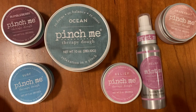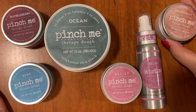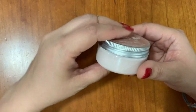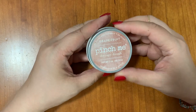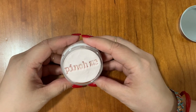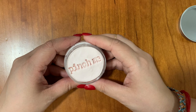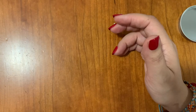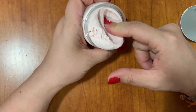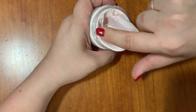We're back! So what are we going to look at first? I'm so excited. I think we're going to look at the grapefruit. I'm going to move these guys aside and let's focus in on the grapefruit — it's like a very pale peach color, cute label. Oh my gosh, this is like the most charming thing when you open up that jar and you see that impression 'Pinch Me' — it is so cool. Oh, this is not like an overwhelming scent. It's so smooth, this texture is amazing.